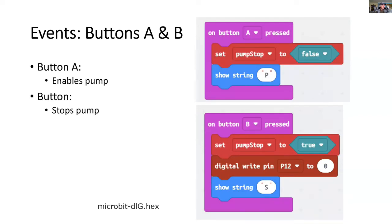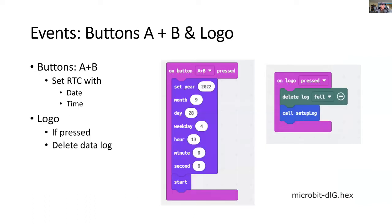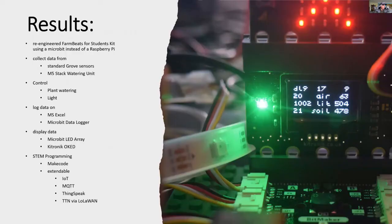And for the buttons, button A and B, they're connected with controlling the pump. And for a combination of A and B, this is how we reset the real-time clock, and pressing the logo button will delete the log file. So right at the end, there'll be a live demo where you can see the Microbit garden in action.